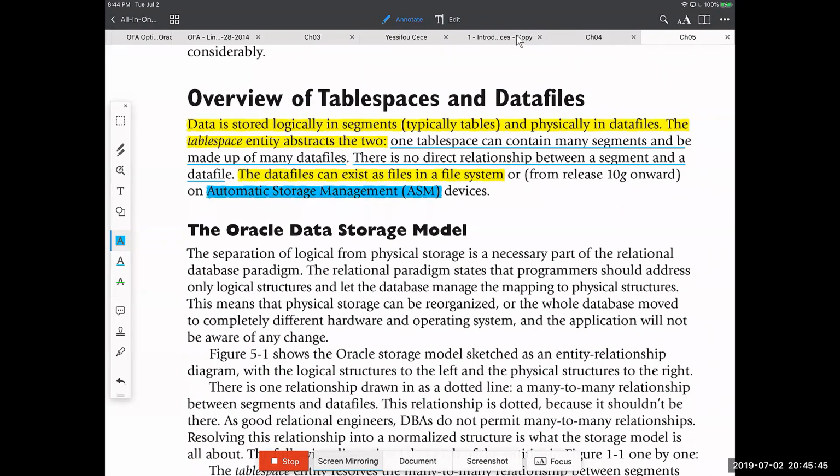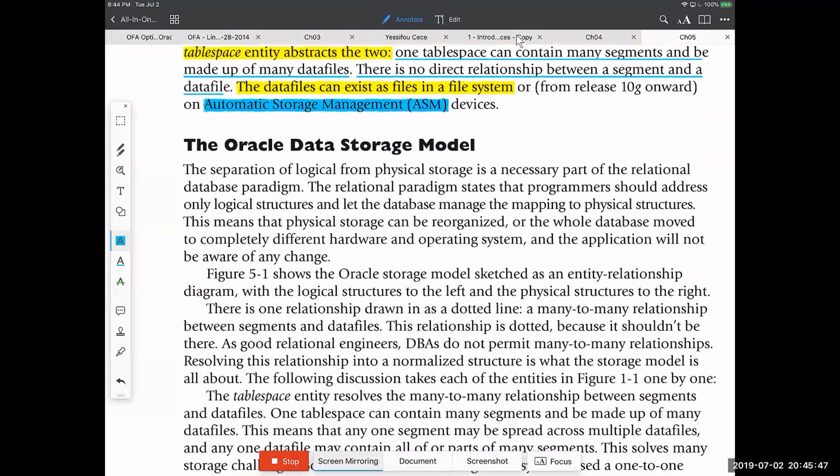Oracle data storage model. Let's see a few things we need to know here. You don't really have to know too much in this section, apart from that diagram.